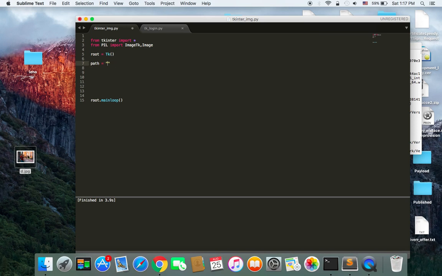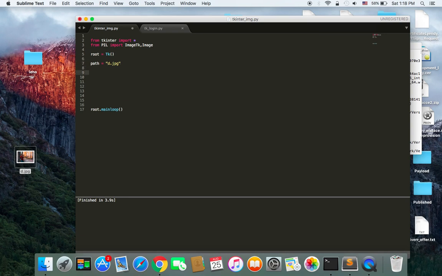Of course, if the path is different, my path is on the desktop and the tkinter_image.py file is on the desktop, so the path would be d.jpg. But if, for example, this image was inside another folder, you would type the name of the folder, for example, and then slash, etc. And it's important to know the directory of the image.